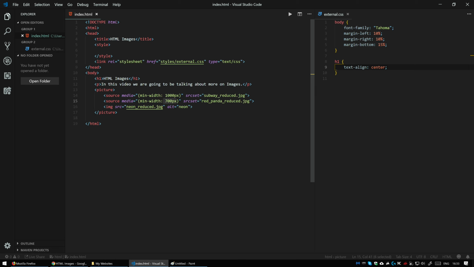You can for sure do 0 pixels, but the reason you want to be adding a normal image instead of a source media is that some old browsers like Internet Explorer 8 or 9, I'm not sure, do not support the picture element. And since you want to cover 100% of your audience, you want to be adding the image element inside the picture element.